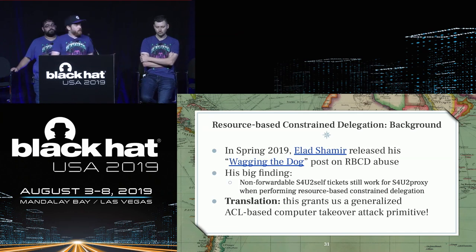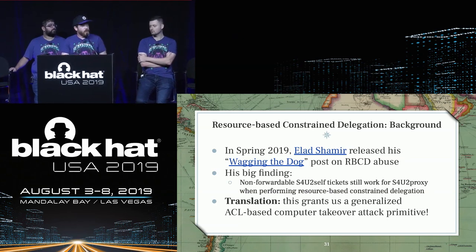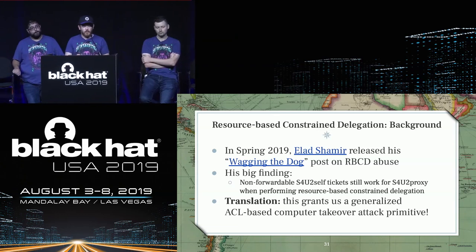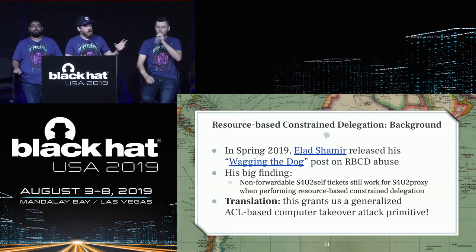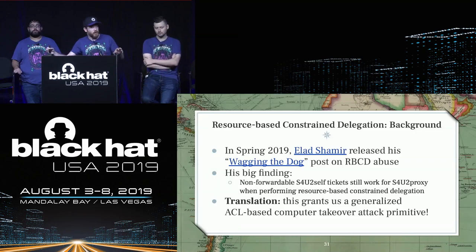Why does this matter? So we had known about this for a while, and one of the things we really cared about when we started Bloodhound and doing the ACL-based ingestion components is we wanted a computer ACL-based takeover attack primitive. What do we mean by that? So for a user ACL-based primitive, if we had GenericAll or edit rights, admin rights over a user object itself, we could reset their password. That doesn't work with computers because they'll become disjoined from the domain. So we've been waiting for an ACL-based primitive for this.